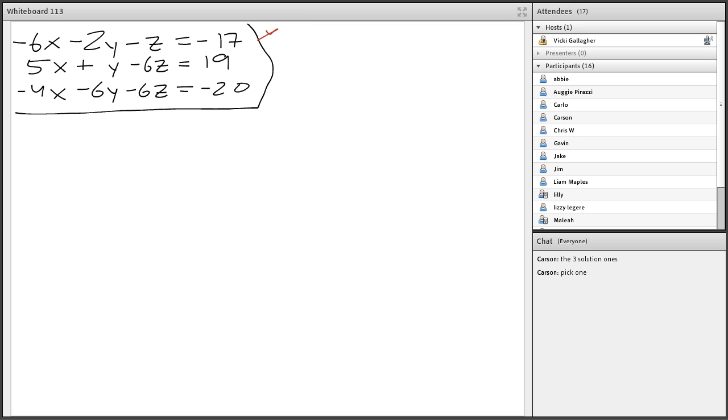Another really important thing when you're doing these 3 variable problems is you don't have to use all 3 equations at one time. You are allowed to just use 2 of them at a time. So I'm going to start with the first and second equations, and I've decided I want to eliminate my letter Y. If I'm going to eliminate Y, I need the second equation to have a 2y, so I'm going to multiply the whole second equation by the number 2.